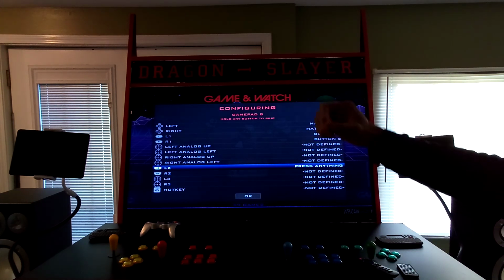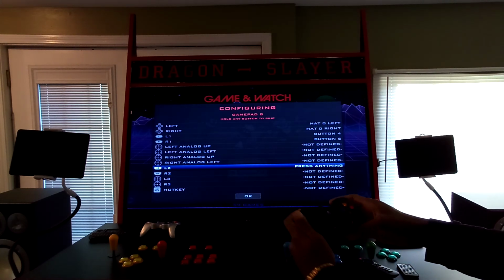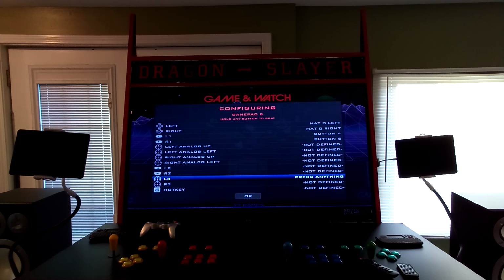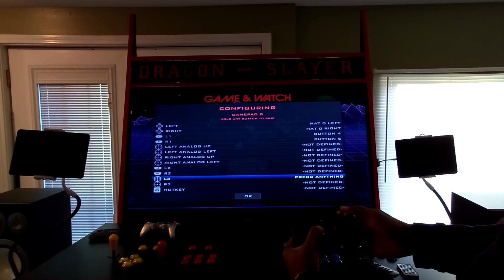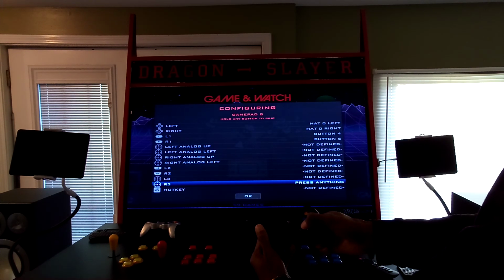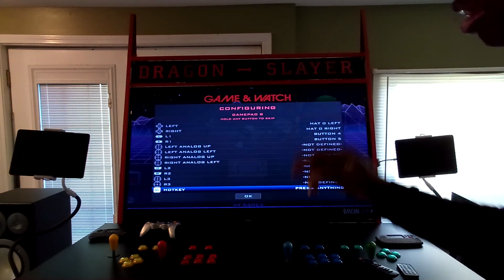Now for L2 and R2, those are of course your top triggers here. So you're going to go L2, R2. Then you have your L3 and your R3. For that, that's usually when you press the analog sticks in on the left and right hand. So for the left, you can hold it down. And for the right, you can hold it down. And for the hotkey, you want that to be a combination of select and start together.